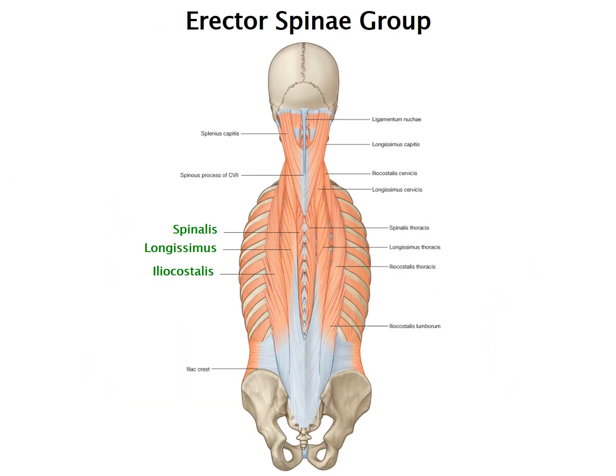The Erector Spinae group, as its name implies, is the chief extensor group of the vertebral column. This group is further divided into three longitudinal columns of muscle. The lateralmost column is called the iliocostalis muscle. The intermediate column is the longissimus muscle, and the medialmost column, positioned immediately against the spinous processes, is referred to as the spinalis muscle. Some individuals like to use the mnemonic "I like spaghetti" in order to remember the order of these muscles from lateral to medial.